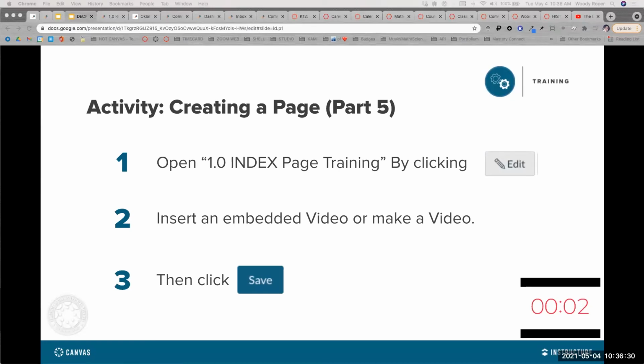Other than that, adding some video, embedding it or creating it on your own. Again, use cases for the default tool: maybe a simple welcome message, something short and sweet. Anything that's embeddable, whether it's PowerPoint, a YouTube link, Vimeo, TED Talks can even be embedded in this space. And the benefit is that it just plays the video. It doesn't have commercials, no link. It doesn't direct the student to YouTube so they can get distracted there, as we all would. Great ability to just embed the content onto the page.